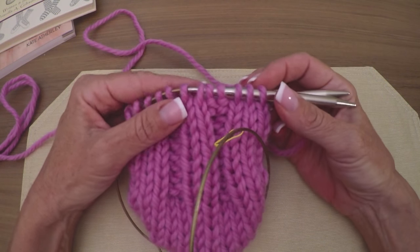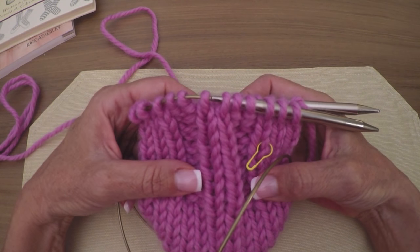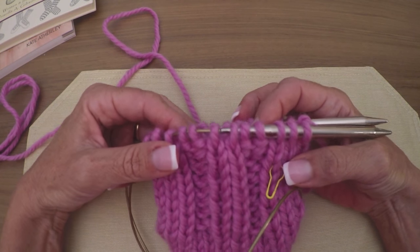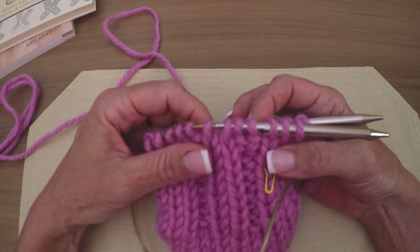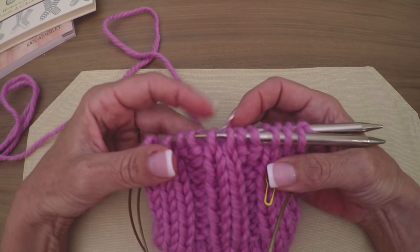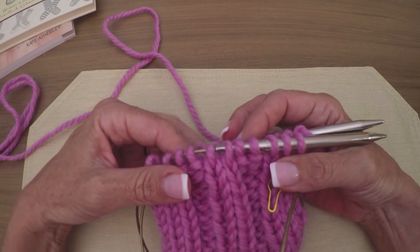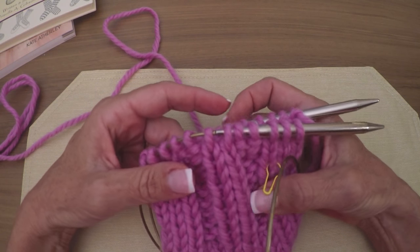Hi, Nancy here, and I'm back to talking about my toe-up socks done with a short row toe and heel. Right now I just want to give you a small demonstration of adding gusset stitches to your sock. The number one reason people frown upon short row heel socks is because there's just not enough room in the instep. If you're the type of person that has high arches, you may find you need to add some gussets. Heel flap socks have gussets in them so you get that extra stretch, but there's no reason you cannot add gusset stitches to short row heels.